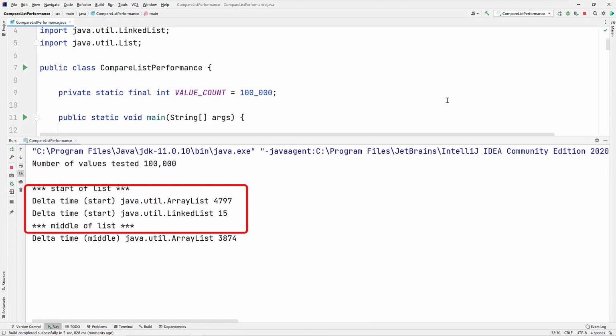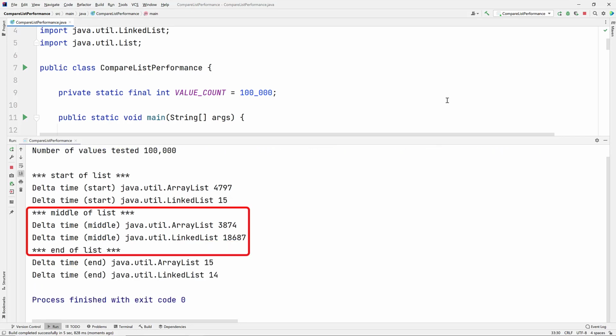Here we see the invocations of start of list performed in line with our previous runs of the code. Notice the big difference in time between the two lists operations is in the add to middle method call.